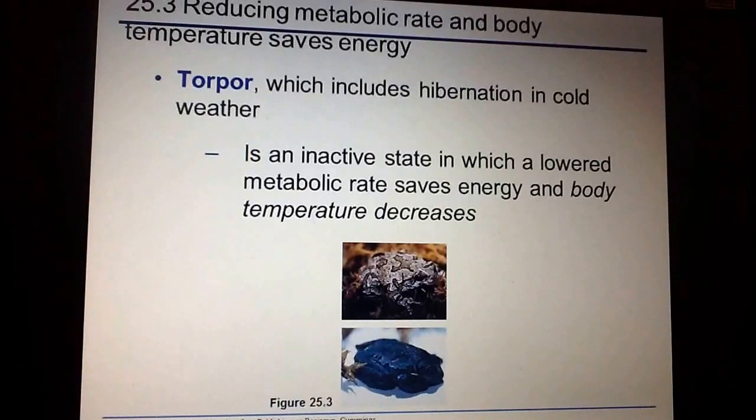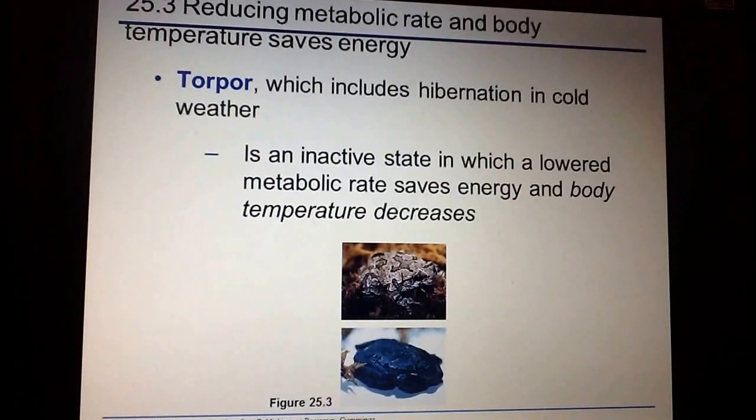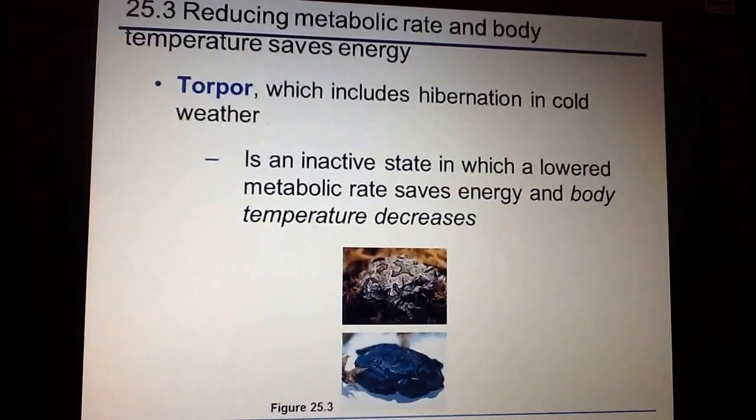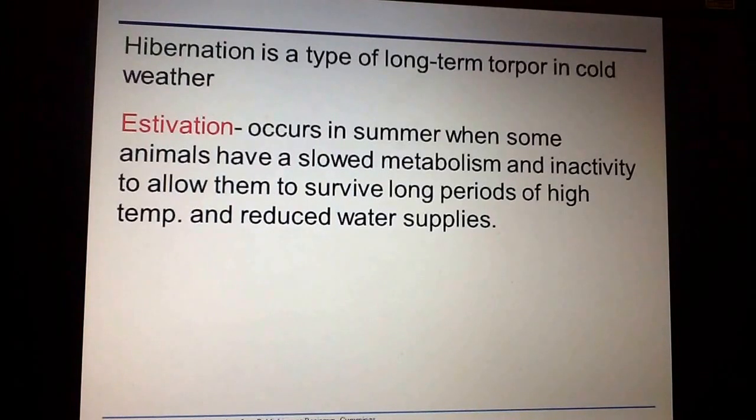One of the things that happens is a process called torpor. Basically, it's a type of hibernation that happens when it's cold, or it's an inactive state. There's hibernation as we think of with a bear, but then there's also something called torpor, and torpor does not necessarily have to be only hibernation. Simply, when it's cold, the animal will become as inactive as possible. Everything will shut down as much as possible, yet still maintain life. By lowering the metabolic rate, you're saving energy. You are allowing the body temperature to decrease greatly, and that can allow you to survive extremely cold environments. There is a type of torpor which is long-term. That's the hibernation of bears.